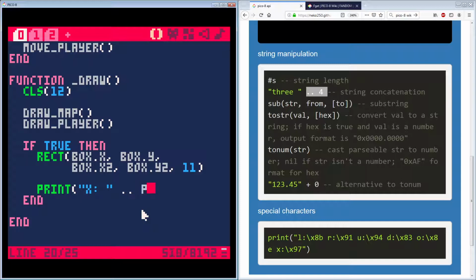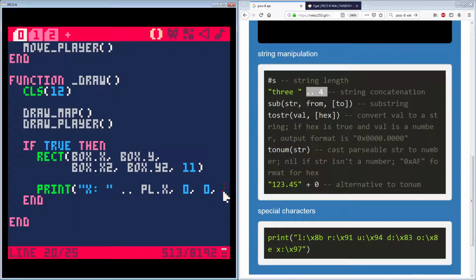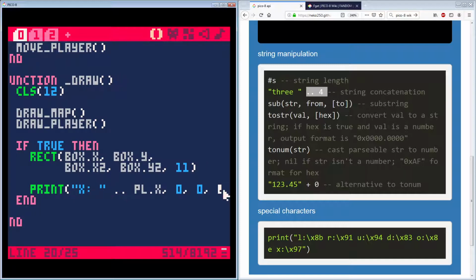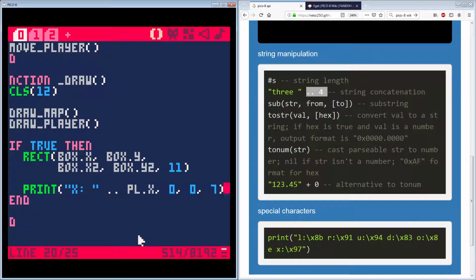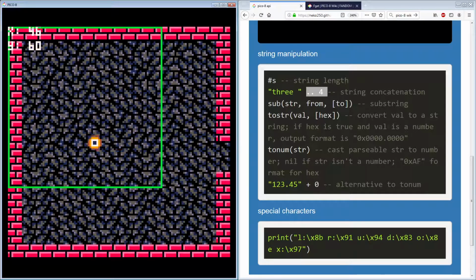So let's just make sure this works. I'm going to go with white. What color is white? White is color 7. And let's print the player Y. Now, we're going to print this a line below it, so I'm going to go 8 for my Y. You can see we're 60-60.